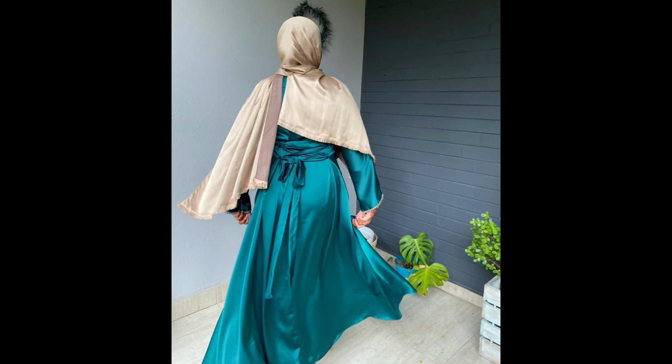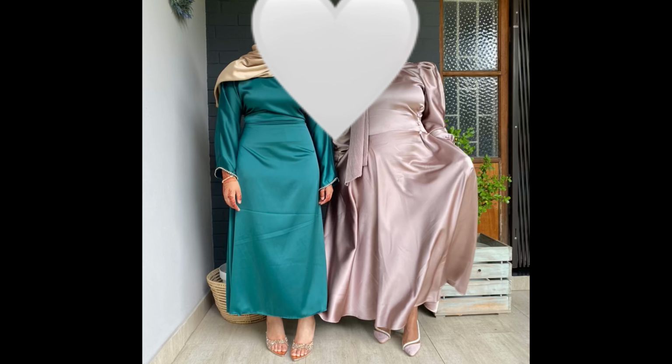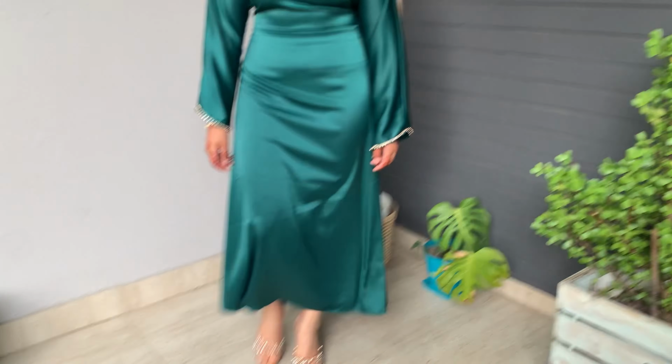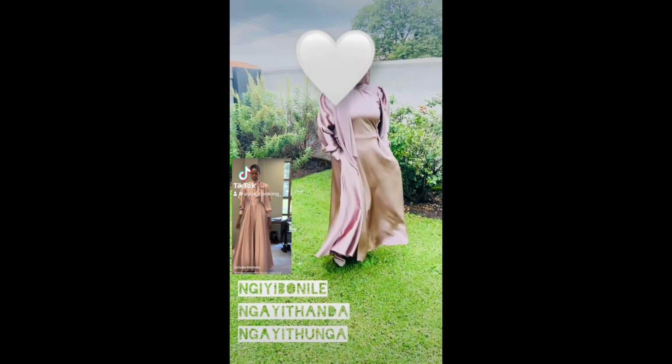Simple but beautiful and elegant. So I just love it. When I sew, it's always stressful, but there's nothing that beats the outcome. Sewing for me makes me happy. The end result makes me more happy than the process. But I love it at the end of the day.